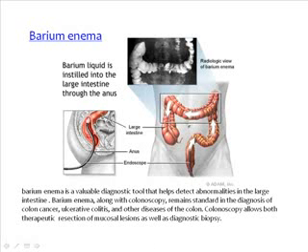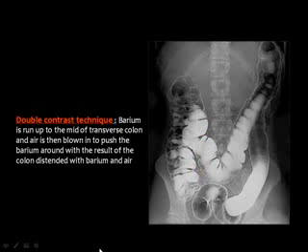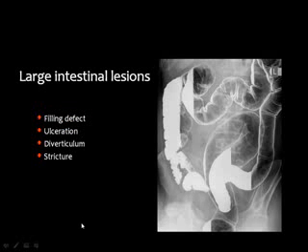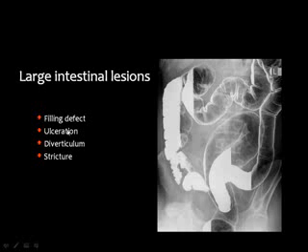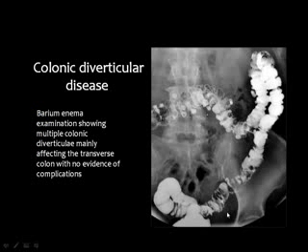Then we came to the barium enema. We introduced barium per rectum until we fill the whole colon. And we also introduced some air in order to have this beautiful film, which is known as double contrast barium enema. And you can see the whole colonic segments. This is also another example of double contrast barium enema showing normal configuration of the colon. The colonic lesions include filling defects, ulceration, diverticuli, and strictures. And the diverticuli in the colon are very famous. And this is the diverticular disease of the colon.